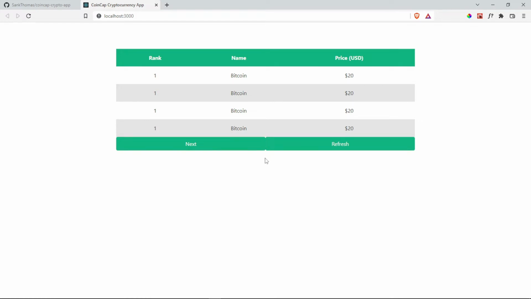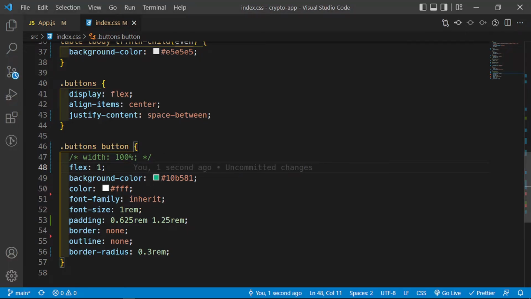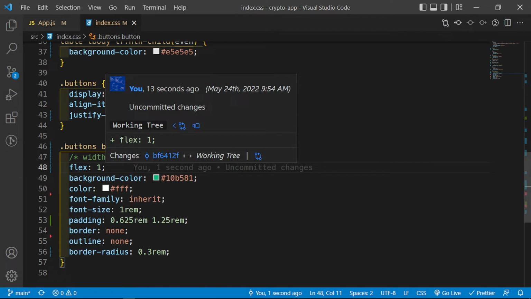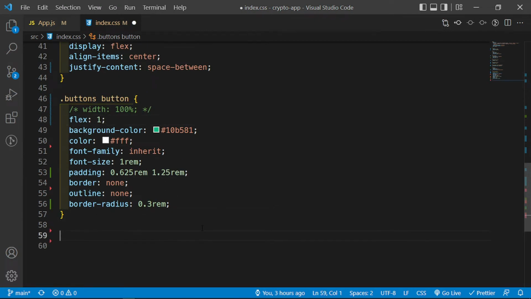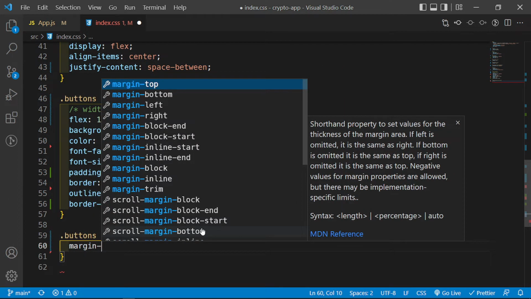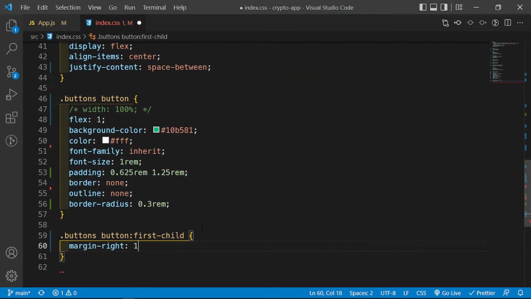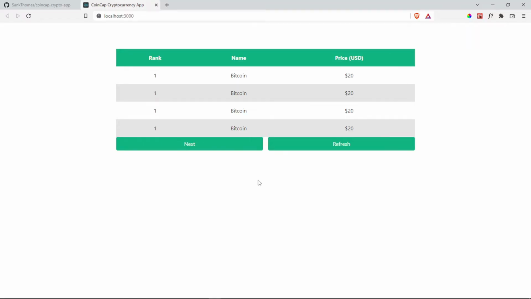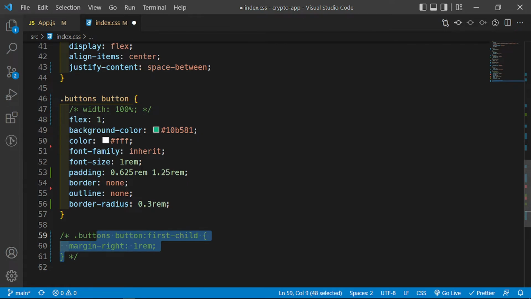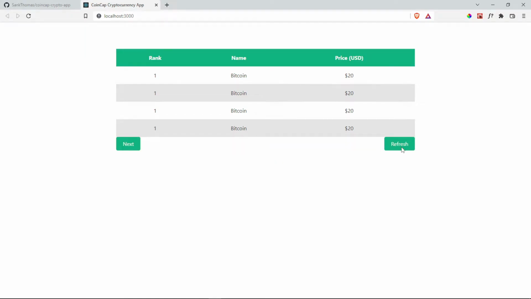Okay, now probably what you're going to do when you have the flex of 1 is that you're going to have to add a bit of margin here to separate these buttons, and you can do that by just going into the dot buttons, and for the button, and just say that for the first child you can set the margin on the right to 1 rem, which is 16 pixels, and then this happens. Okay, and if you don't want to do this, I can comment this out, and I can comment the flex of 1 out so that they go all the way to the end again.